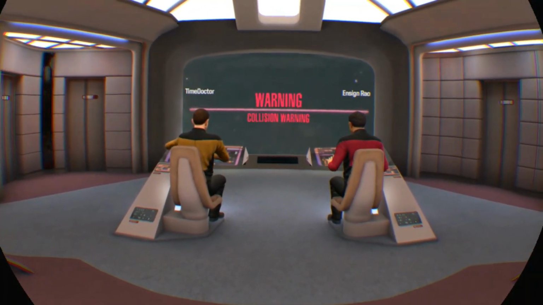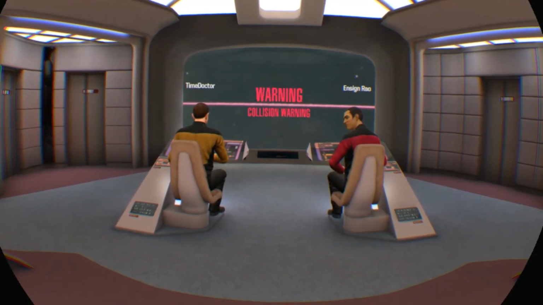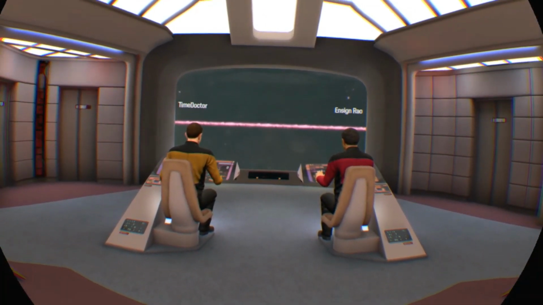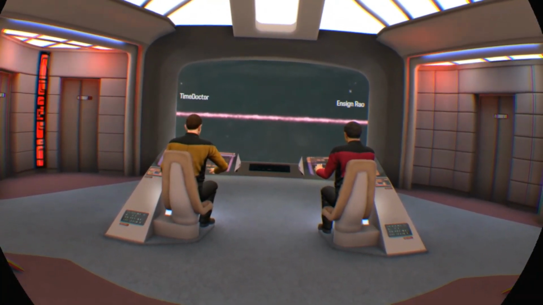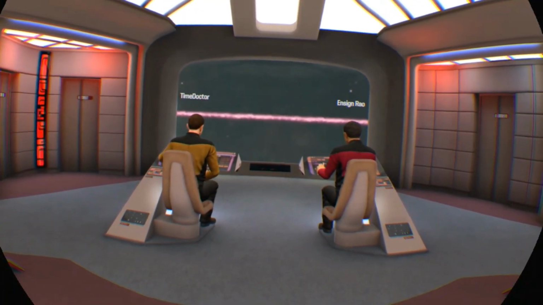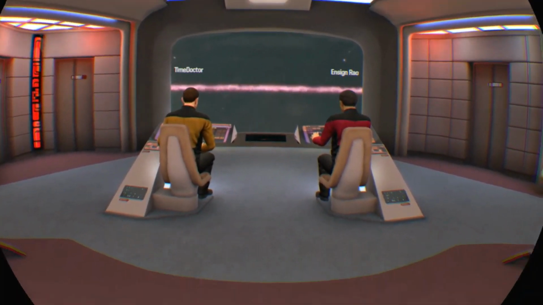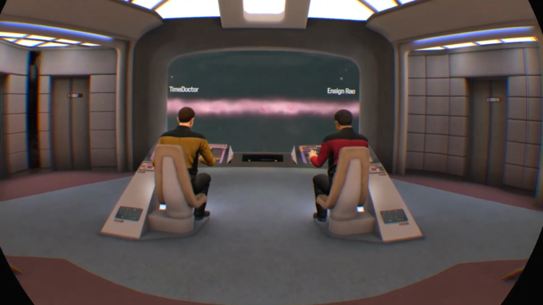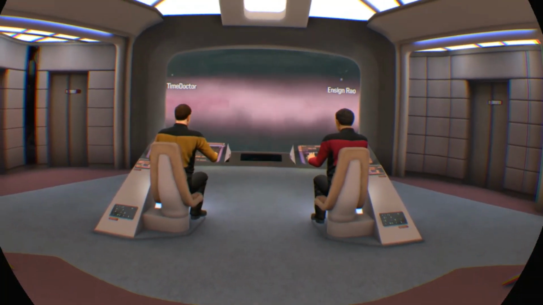Oh, what the? Wait, shields? Oh, they're up. Shields are up. The shields are up. Yeah. Okay. Shield strength 100%. I've never seen this before. I guess we're going for a ride. Unless you can try and pilot us over it, Ensign Rao, who's not listening to me because you're a computer. Shit. Here we go.